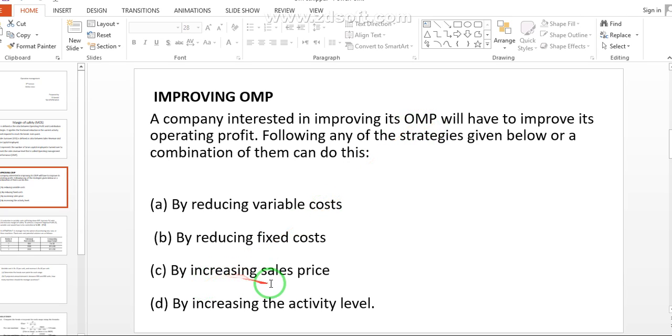And the third one is increasing the sales price. By adding extra price to the products of an organization, that much the operation of the organization is successful. As we see nowadays, there are huge and very speedy changes in the prices of products within the market.